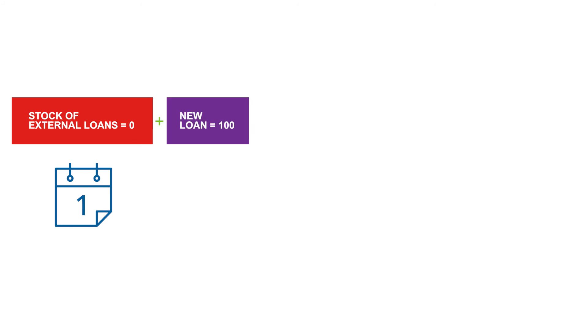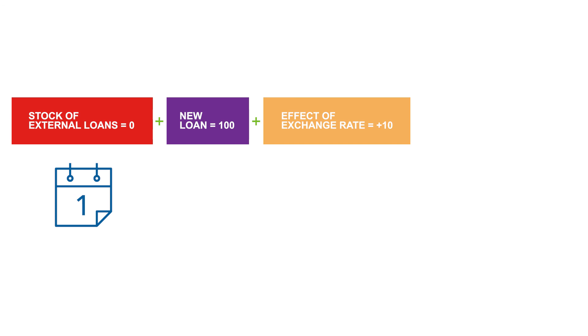Take, for example, the case where government decides to borrow from abroad to finance the deficit during a fiscal year. At the beginning of the year, the government has zero external debt liabilities — the stock position is zero. The borrowing is a flow that is recorded at the exchange rate prevailing at the time of the borrowing. Let's say the borrowing is equal to 100 in local currency. However, at the end of the fiscal year, the value of this external debt liability in government's balance sheet or in the debt tables may also have been affected by another flow. The exchange rate may be different from the one used at the time of the borrowing. The value of the stock position at the end of the period is not only the flow involving the borrowing itself, but also the effect of the higher or lower exchange rate. Let's say the effect of the exchange rate depreciation on the value of this loan is 10.